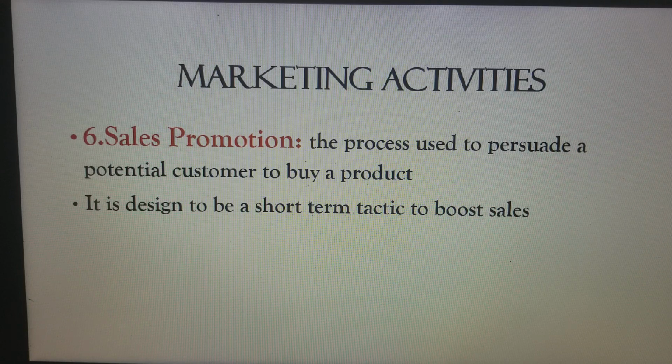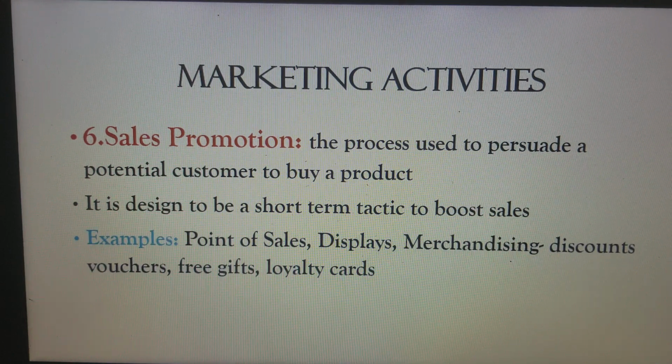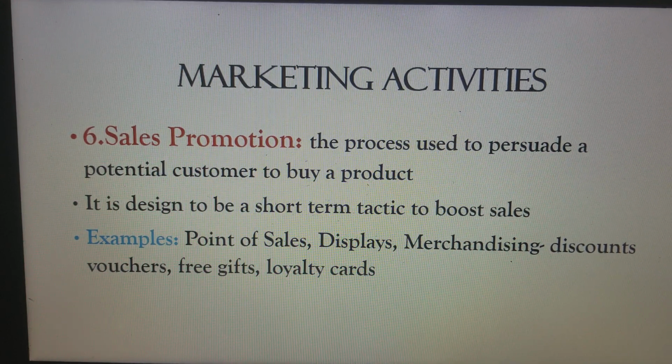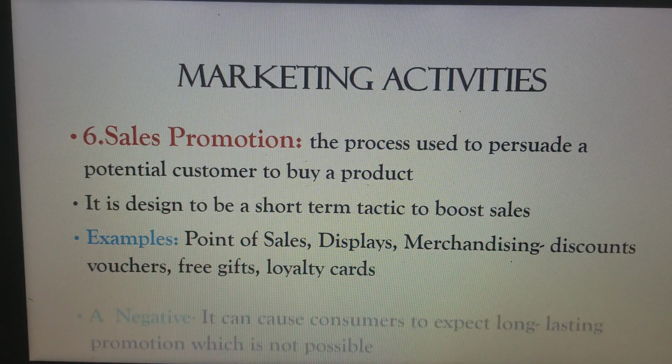So they might have music playing around the shop. They might have a lot of signs about sales and so on. Get one and they give you a bundle, and you buy it cheaper than buying it single. So examples of sales promotion would be point of sale displays, merchandising, discount vouchers, free gifts, and loyalty cards. All of these are part and parcel of what they use in sales promotion.